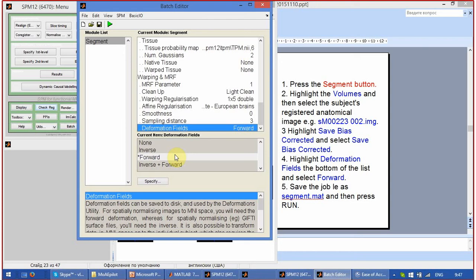And it is a non-linear procedure. That means that some part of the brain is probably going to expand, the other part of the brain will shrink, and this is estimated in the modern version of SPM via the Dartel routine, which will be a specific topic of a future class, I hope. At the moment, you just need to know that this file is very, very important to proceed with normalization, and you have to save it.